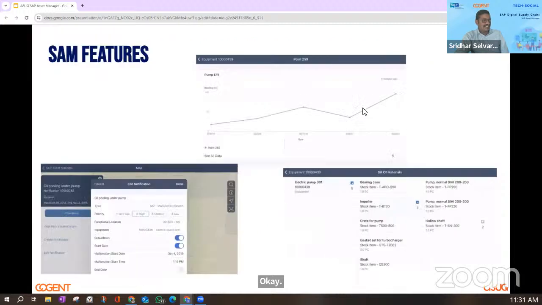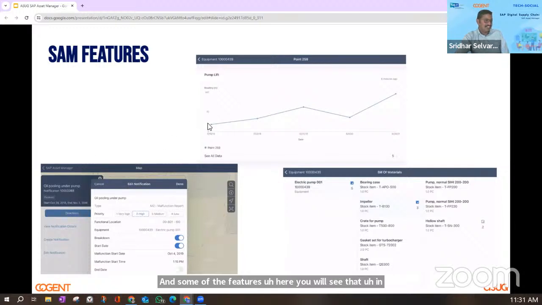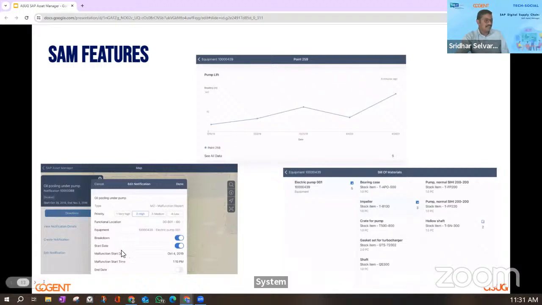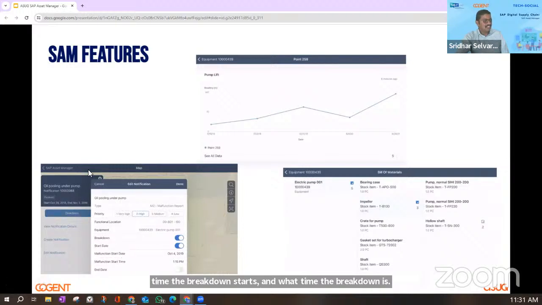And some of the features you will see here: in case you have any measuring point, you can enter those details here in the system. Also the notification data: what time the breakdown starts and what time it ends, what spare parts we replaced, and what new equipment is replaced in place of the old equipment. You can see those details here.